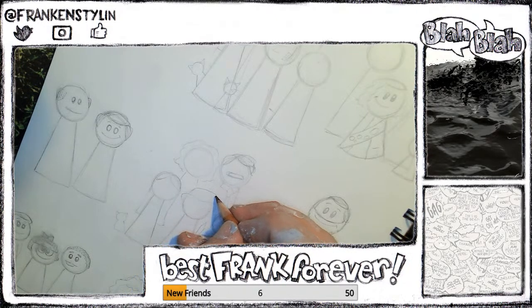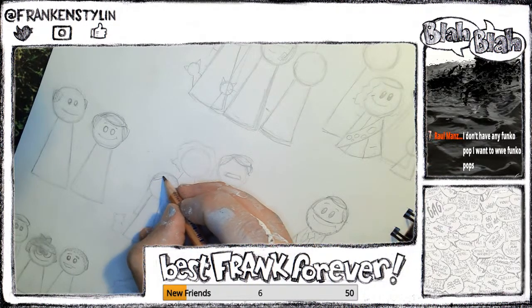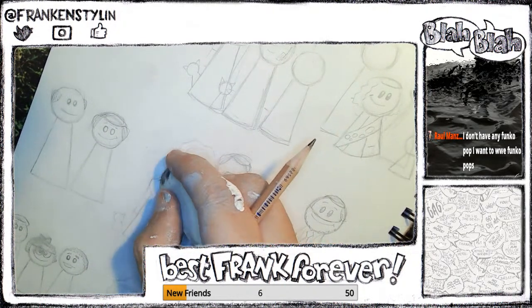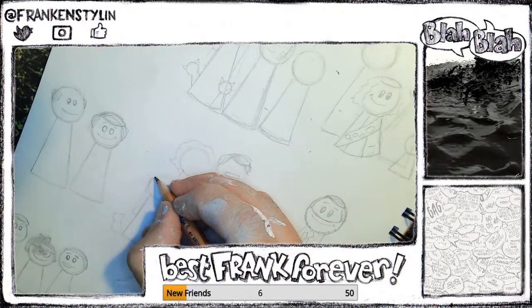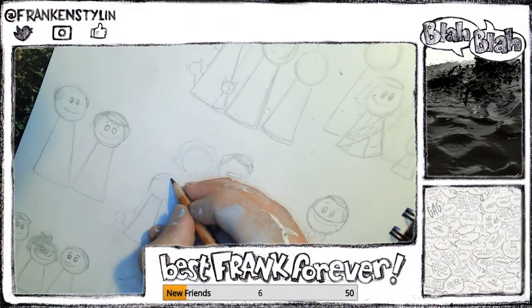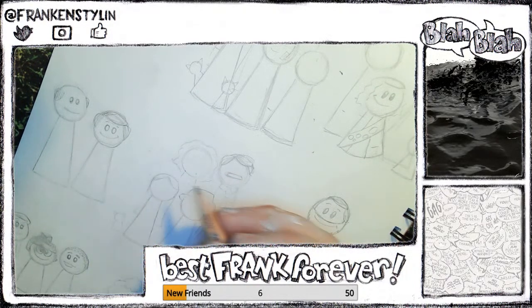Drawing people. This guy's got a bucket hat. And he should probably be taller than her. Not that I'm drawing anyone specific. Wink, wink. I'm gonna sneak my family in there. Even though I'm as old as I am, I still mean where I'm the son, and there's my parents, right? And this is my sister and me, right? And my brother, who now has a kid who I'll have to sneak in there later, right?